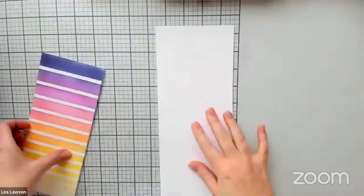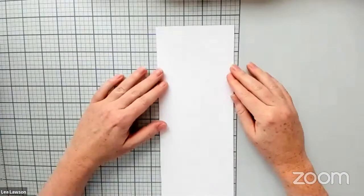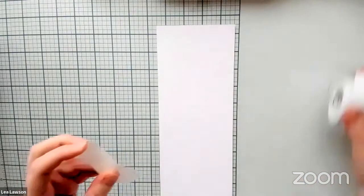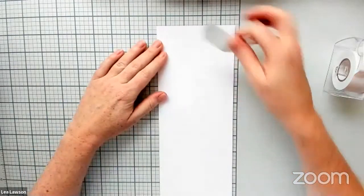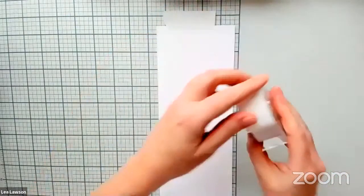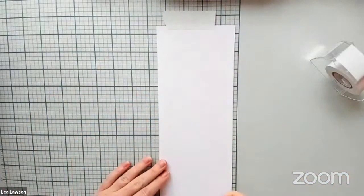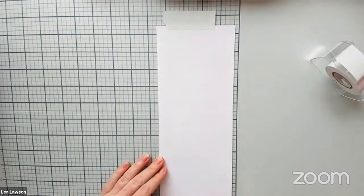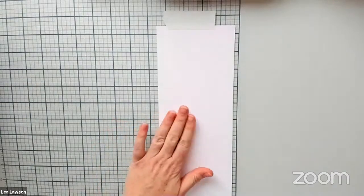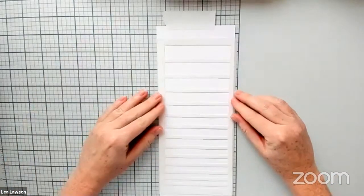I just have a sheet of white cardstock. I really like to use the Hammermill 100 lb smooth white cardstock when I'm ink blending with dye inks — I think you get a really smooth blend. Dye inks are trying to dye your paper so sometimes they might seem a little splotchy, but I've found that with this Hammermill smooth white paper it really counteracts that a little bit.